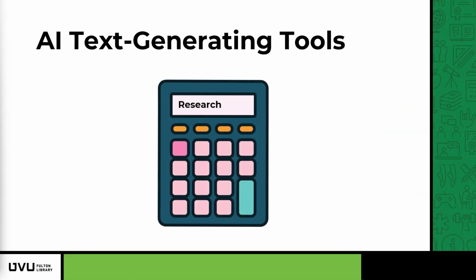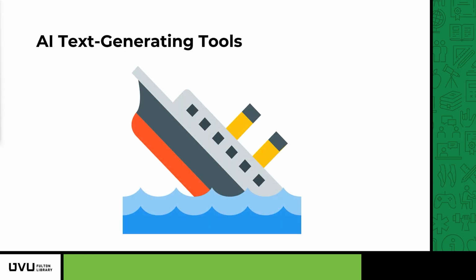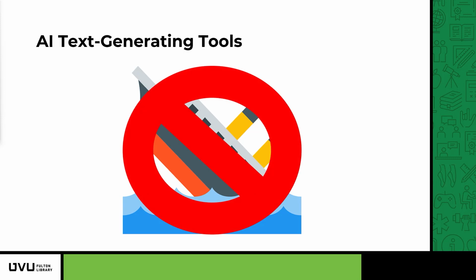AI text generating tools are very useful, but sometimes we need to question the reliability and trustworthiness of the information provided by an AI tool. AI tools are trained to function as a kind of word calculator, which combines words in order to produce sentences and paragraphs. As you might expect, sometimes this process produces results that include some pretty dramatic inaccuracies. For example, if you ask, "Who was the sole survivor of the Titanic?" the tool might provide you with a name, but the fact is, there was not one sole survivor of the Titanic disaster. The AI doesn't think, but rather, it does its best to give you the information it thinks you want.